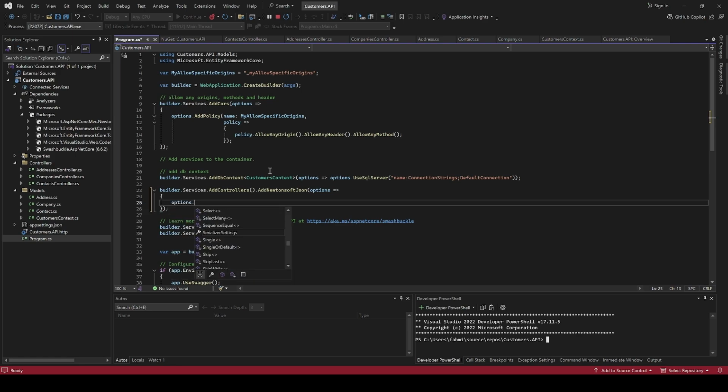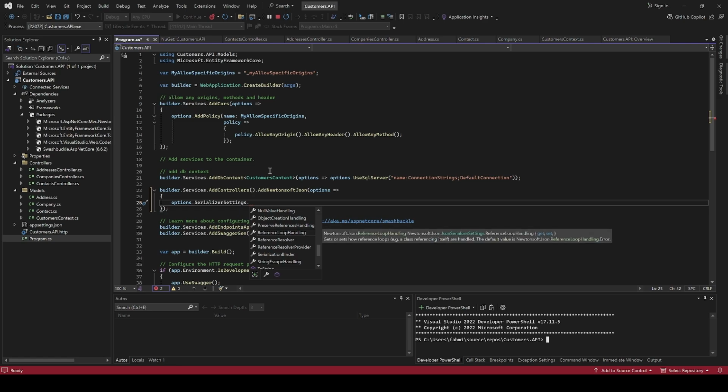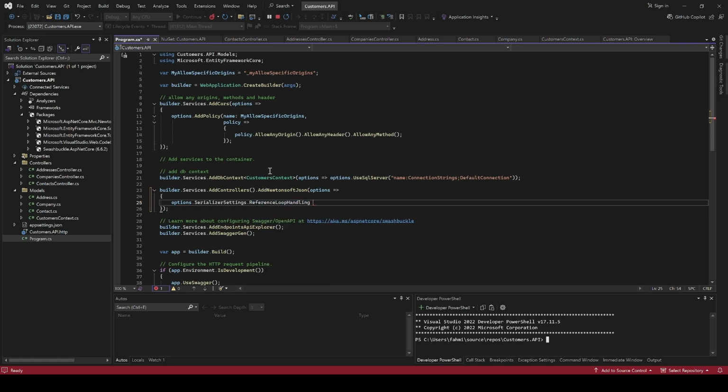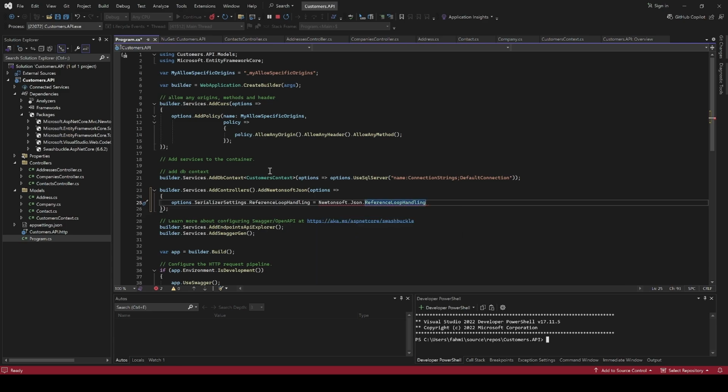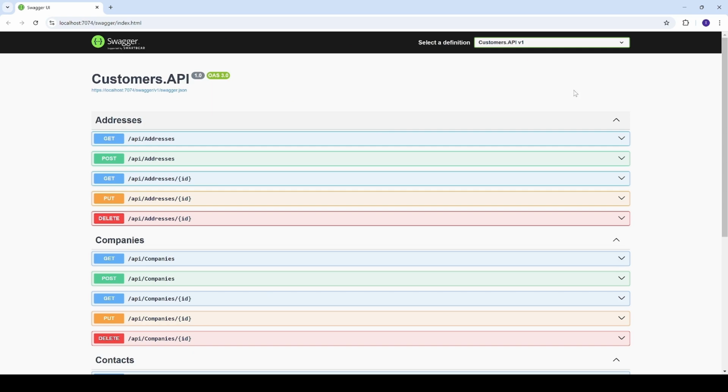So options.serializer settings dot reference loop handling is equal to Newtonsoft, and you can see, handling dot ignore. Now we need to restart our API and try again to add a new company.